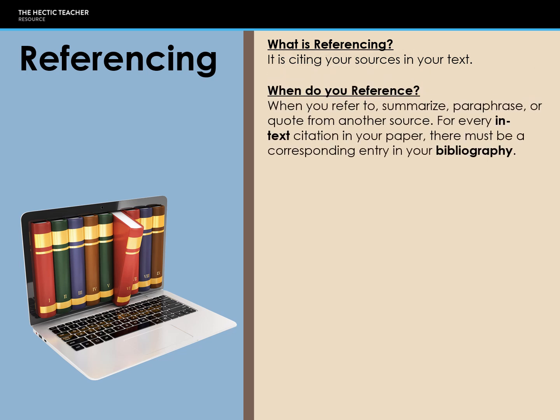So when do you reference? You reference when you summarize, paraphrase, or quote from another source. So that means it's not your original wording. Now, you don't have to paraphrase common vernacular or common phrasing, things like that. But if you are paraphrasing a book or somebody's written or published work, then you do need to reference it. And for every reference that you put on your report or your dissertation, there needs to be a corresponding entry in your bibliography. So you can't reference something in your dissertation and then not include it in your bibliography or source analysis.